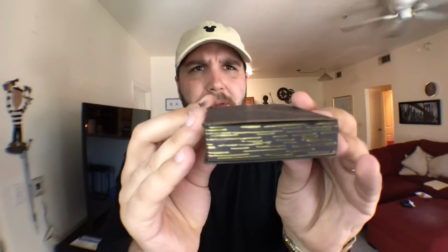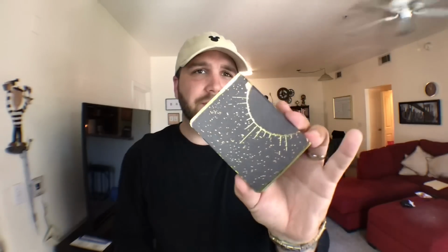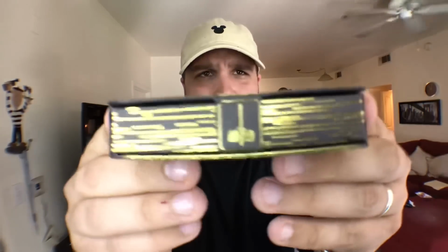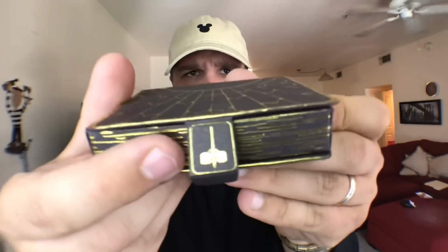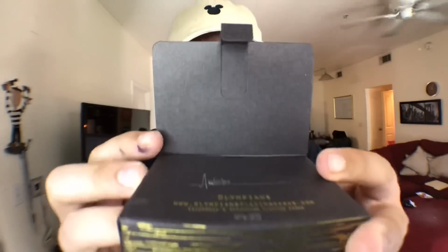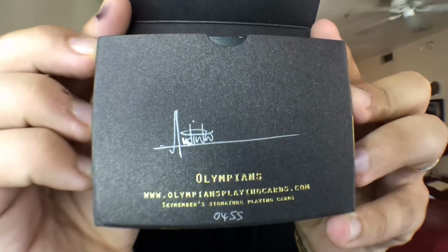The bottom, this side, and the top are actually where the tuck case opens, but it's meant to look like pages inside of a book. So this almost just looks like a tiny witch's spell book or something. There is a little flap that you can open to get to the cards, and it has another little logo on it. When you open the tuck case, you can see where the flap comes from, and then there's a signature on the inside, and it says Olympians.